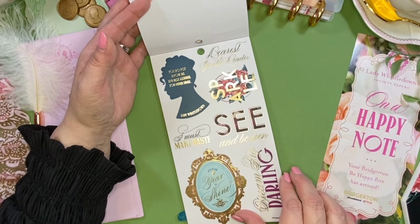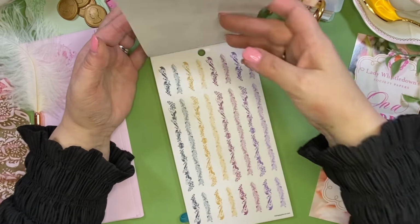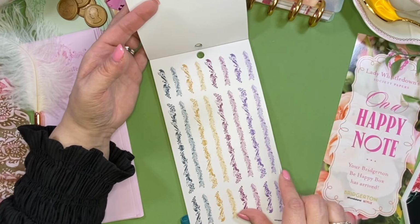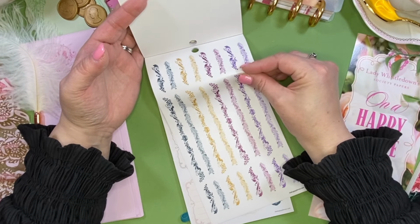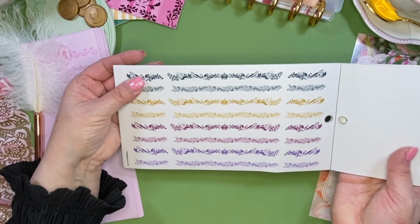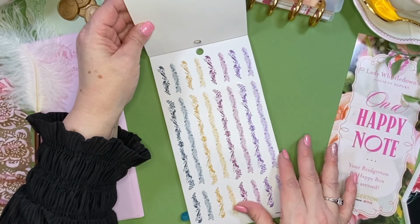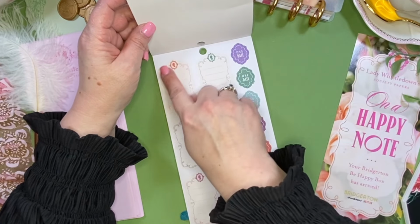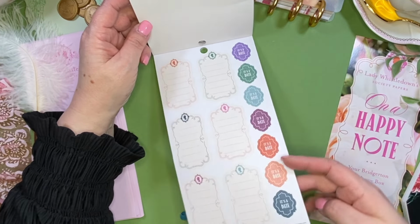Lady Whistledown. Oh, so much fun. Dearest gentle reader, I'm so excited. I'm so glad that I got this. And I love these little scrolls here. They're just little details that you can put in a journal, in your planner, however you want to use them. And these are pretty too. It's a date. That's cute.